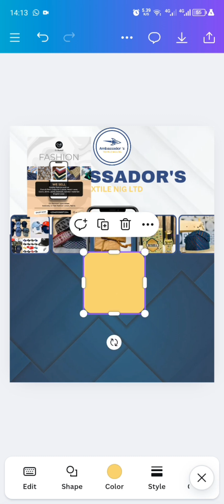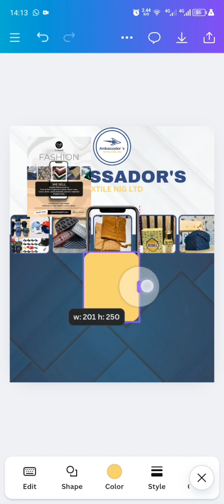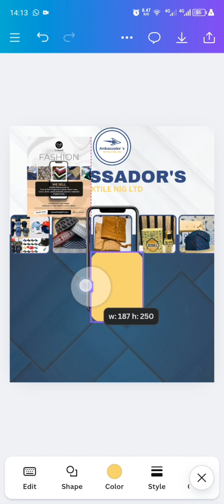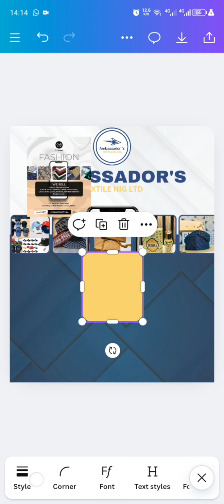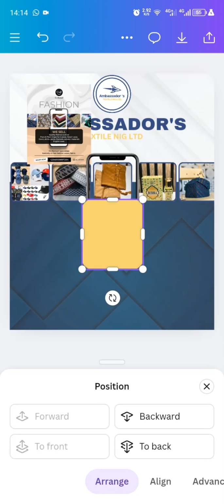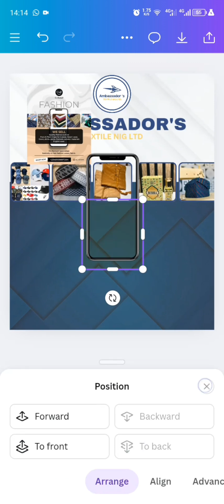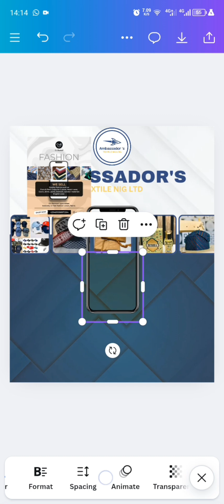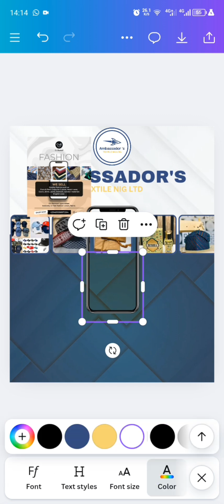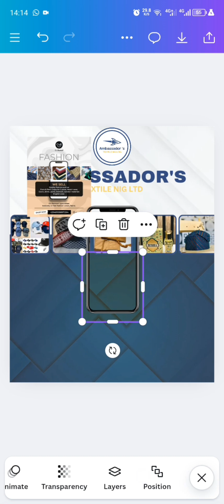Okay, let me just do something like this very shortly so that we can place it at the back of this, so that it just be like a white background there at the back. So it's now placed at the back. Then you can just apply your color white without transparency.